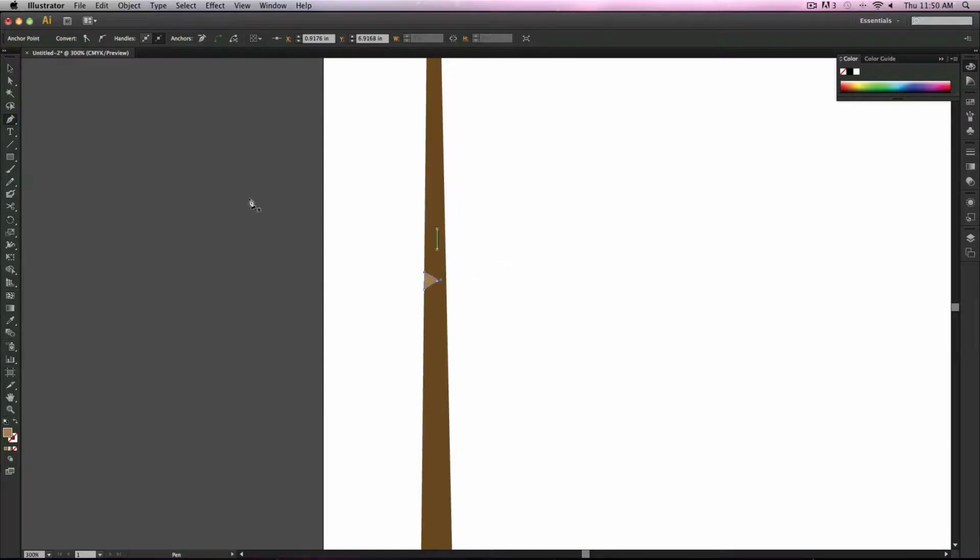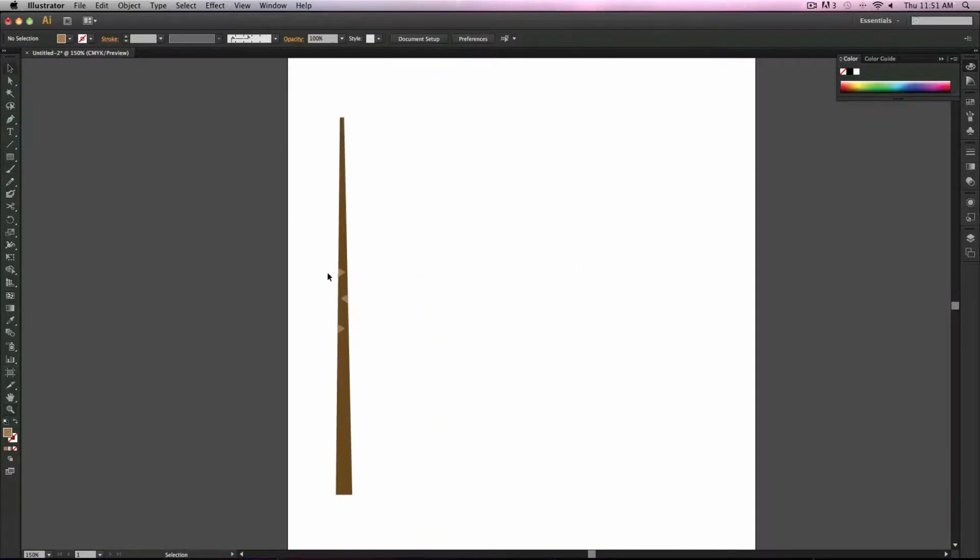Close our path there. There we go. And you guys can see what I'm getting at here. And then simply duplicate and have some fun with it. Make sure you hold down your duplicate key here. Now at any point, and this is just another little shape, I can group these. I can play around with these all I want, I can make them longer or smaller. But eventually I'm going to want to group them together just to make sure I can move my palm tree. Alright, so there's my palm tree.